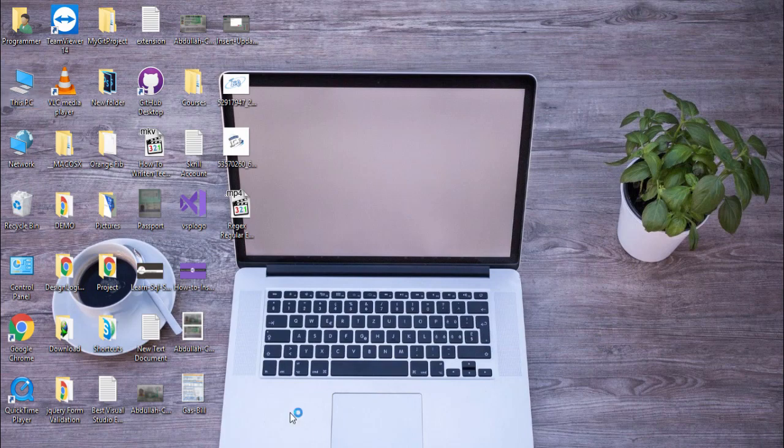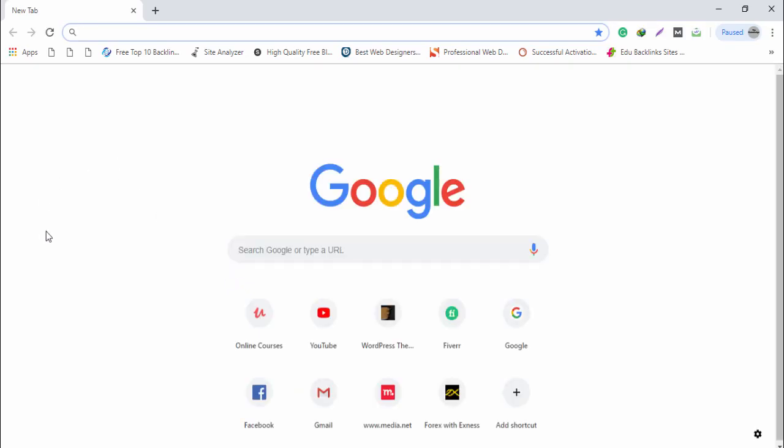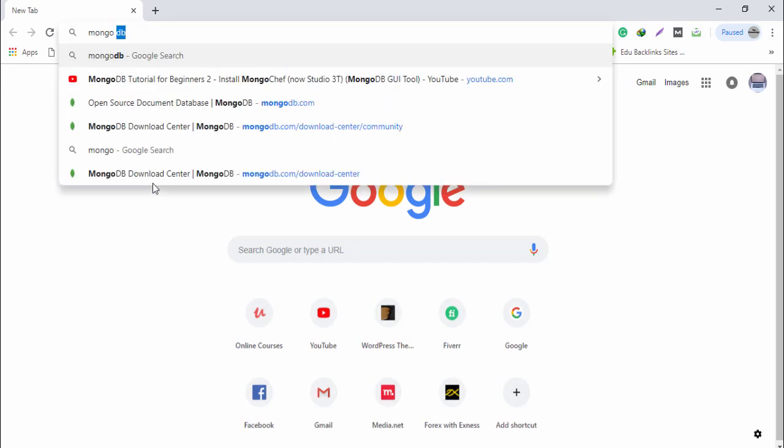Okay, now the next thing is a very important thing. I'm going to go to my browser and search for Mongo Chef. Mongo Chef is a MongoDB GUI application, or you can say tool. So I'm going to download that.